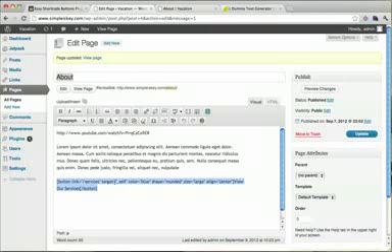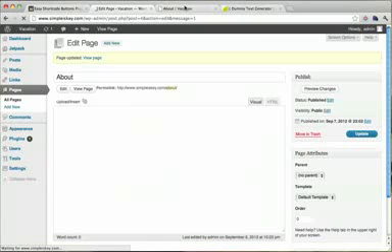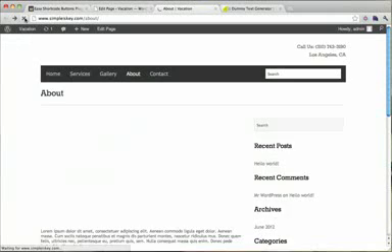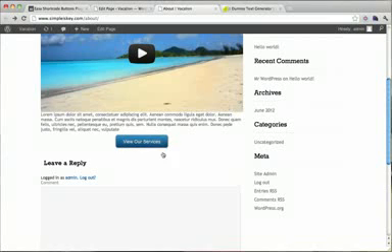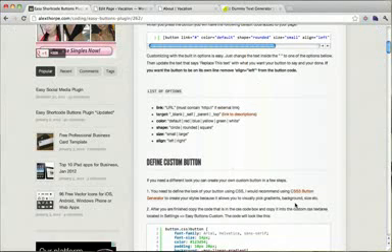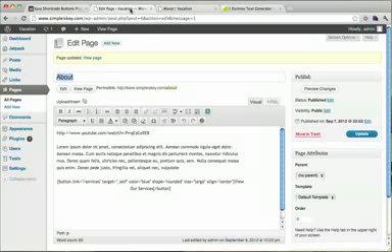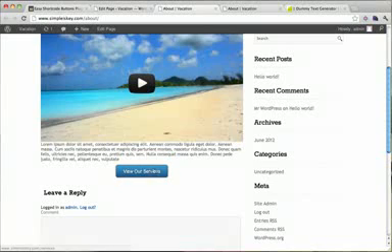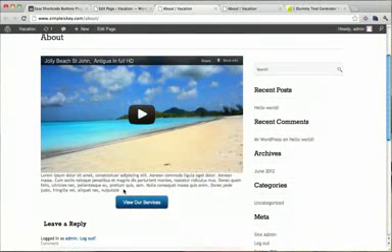Well, what we can do is highlight it all. Maybe that's not an option. And press the center button. Let's see if that works. Refresh. And it did. So I guess they don't have the center option. But what you can do instead is just highlight it all, press the center, and align it equals center. So that takes care of that problem. So that is how you insert a button and a video and text.